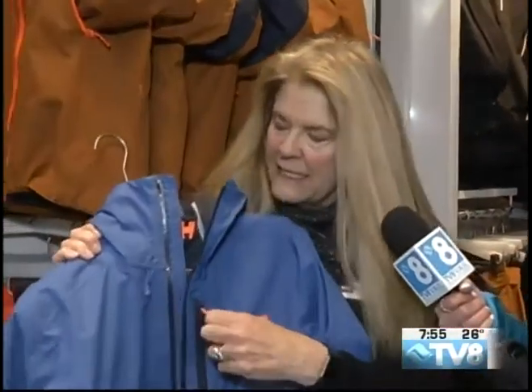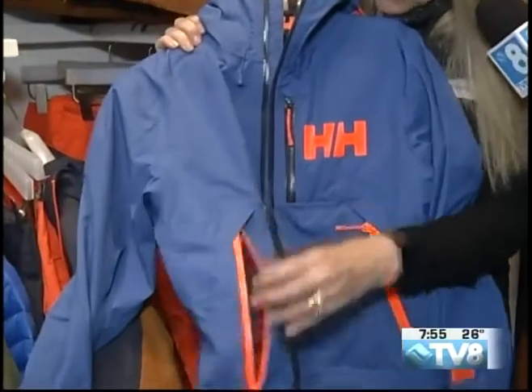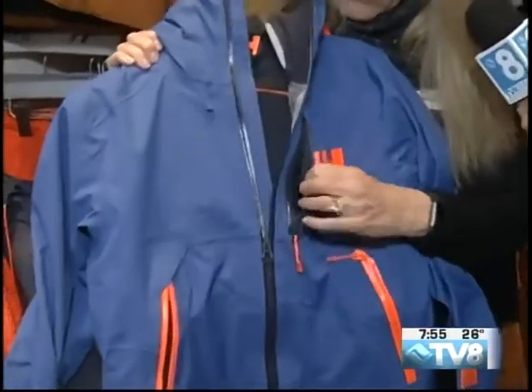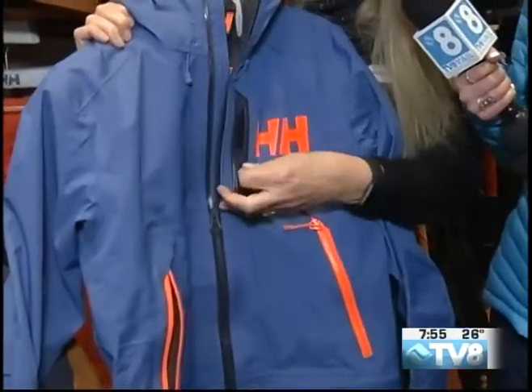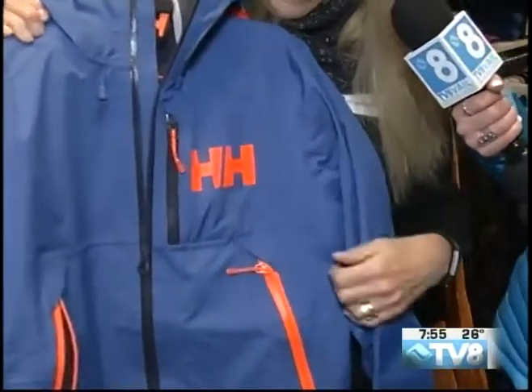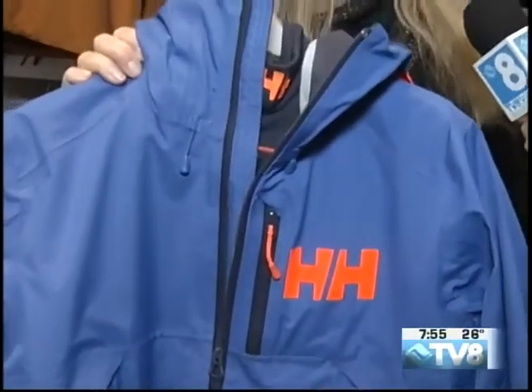This is another jacket that we love. This is a Sojin, and this one is completely uninsulated. It has vents right here — another jacket that would be great for today. It has the life pocket, which protects your cell phone and also keeps your phone a little bit warmer so your battery life will last a little longer. Nothing worse than trying to take a picture and having your phone dead up on the mountain. So that's a great feature on this jacket.